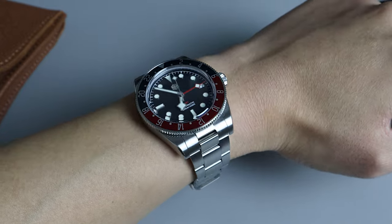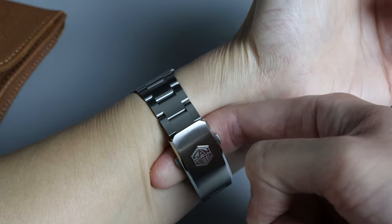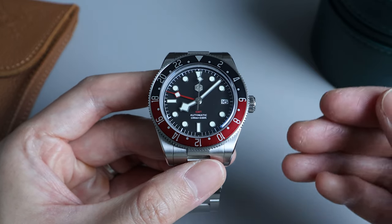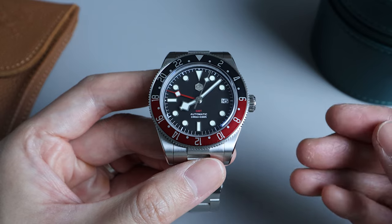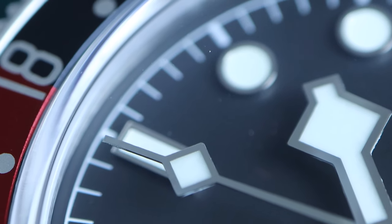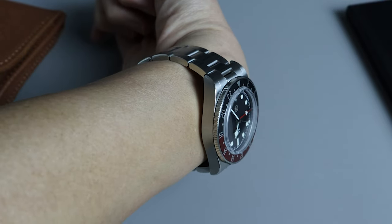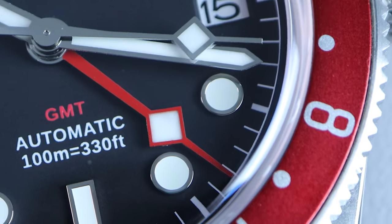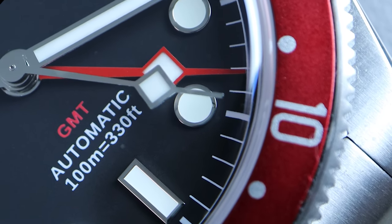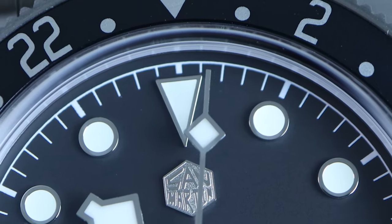On my 6.2 inch wrist it fits very comfortably, thanks to the female end links. It's definitely a good watch for those with a slender wrist. The watch has a lot going for it — as usual with San Martin, it's very well finished, the movement is accurate, the bezel is bi-directional and operates well, and the dial, indices and hands are all well executed. The watch also wears very comfortably. In terms of negatives, the only gripe I have is that there is no loom on the bezel insert. I understand it probably came down to a design factor, but it would be good to have a choice with a fully loomed bezel.